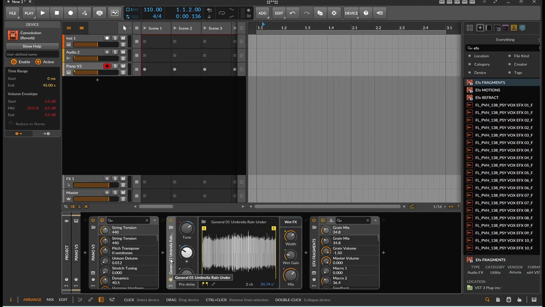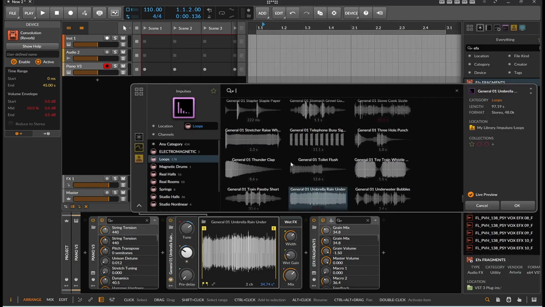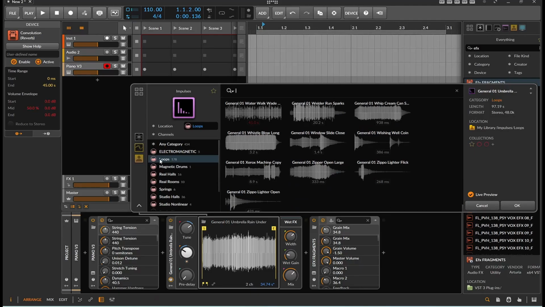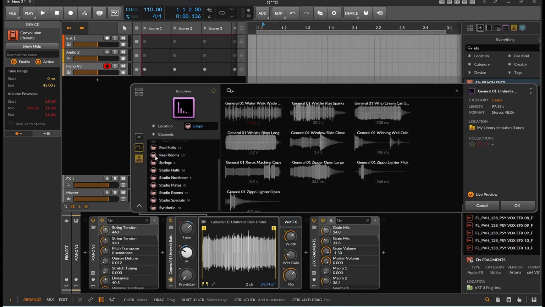You can add your own waves to it. You have to use this one right here to add the waves. You can add them in here. I think you can go into your settings up here and specify where they are. Yeah, you can set it up as a location to get them from.